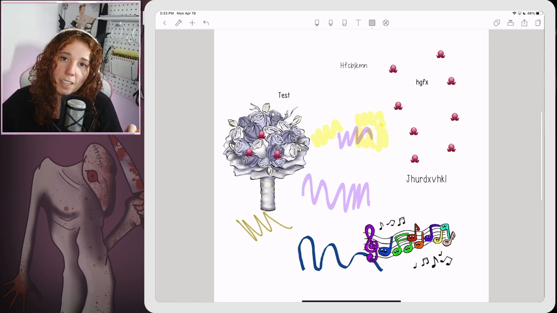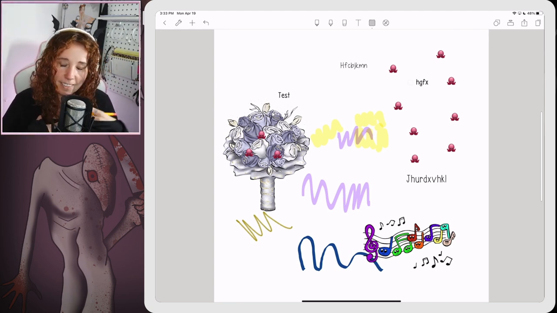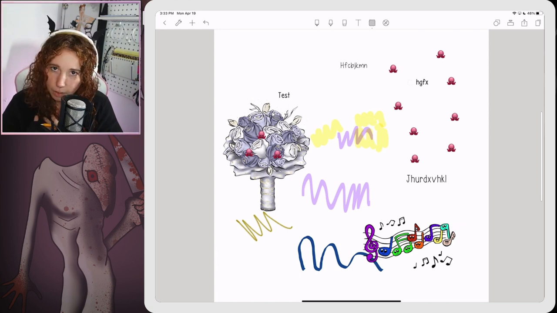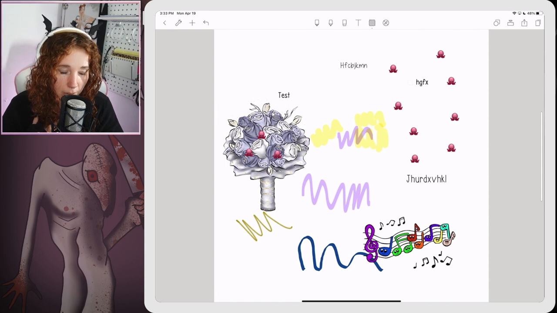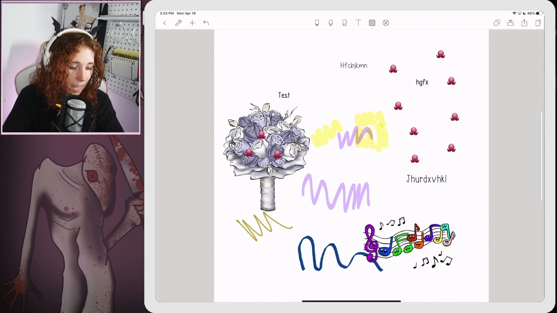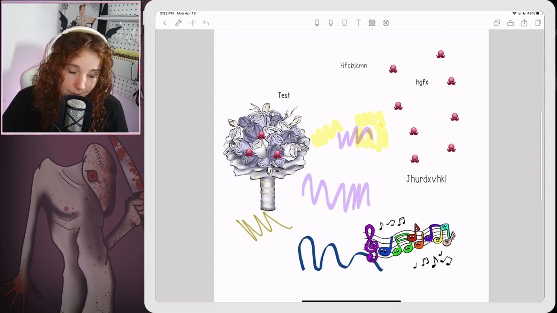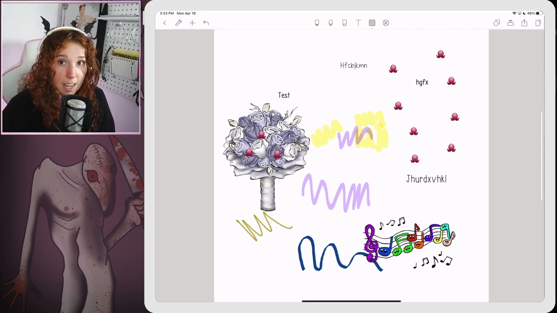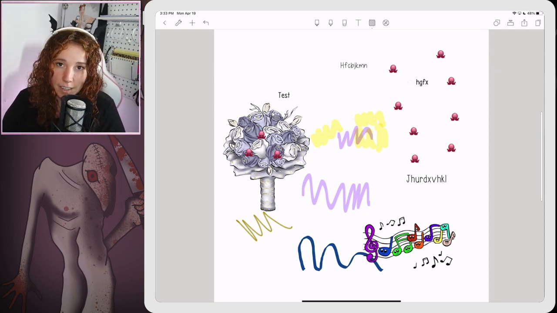But here's the kicker, you guys. Here's the kicker. And this is a very difficult thing for me to say. I need a minute, okay? I need a minute. This app, this Noteshelf app, it might be better than GoodNotes. And you know that's a lot for me to say. But all the stuff that it does so freaking well.